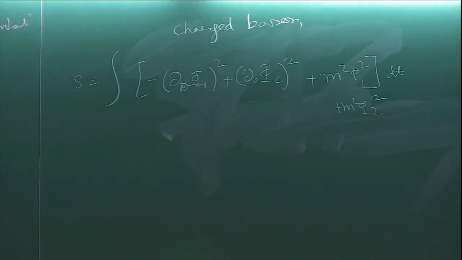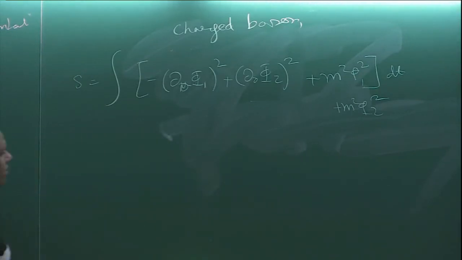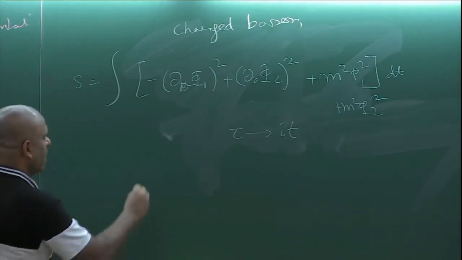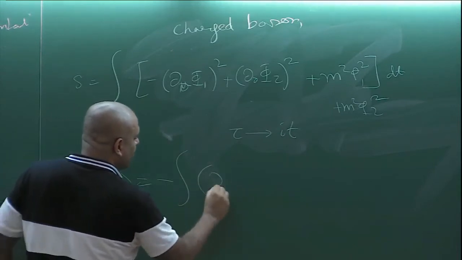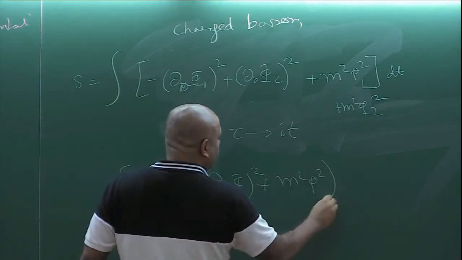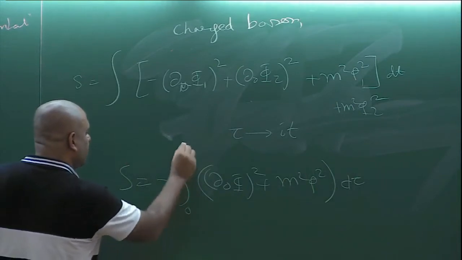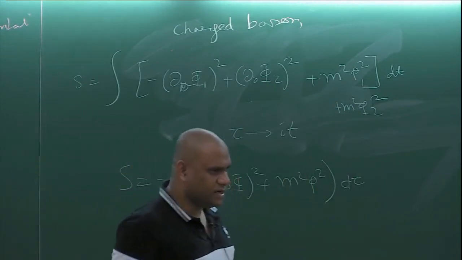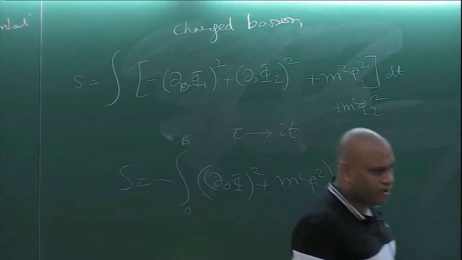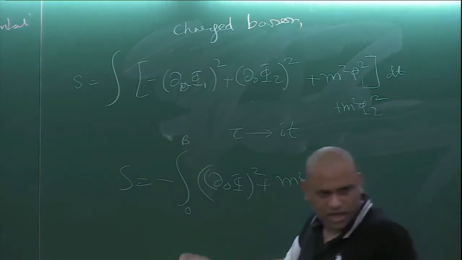If you want to solve this theory on a lattice, you do an analytic continuation, tau equal to it, and then the action conveniently becomes something like this, with tau, an imaginary time, running from 0 to beta. One can simulate this action, which is positive definite, on a computer very easily. Not super easy all the time, but in principle you can do a simulation with this kind of action.